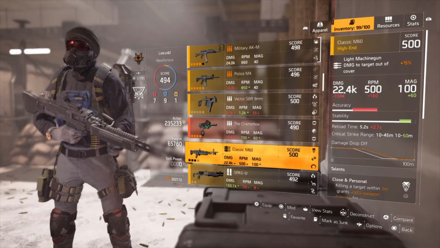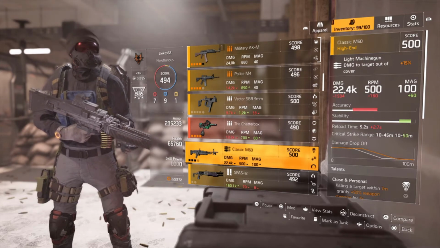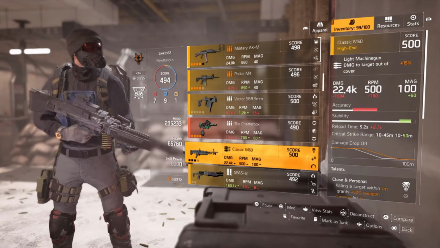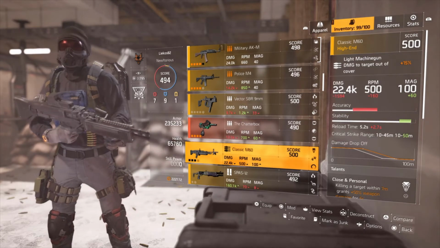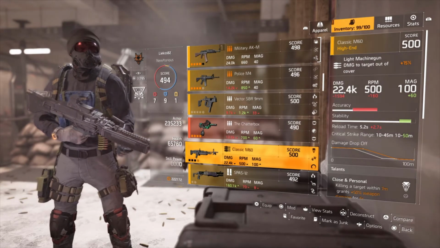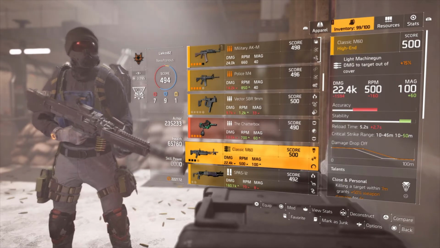Moving on to the LMGs, I'd stick to the 100 round mag LMGs, the classic M60, and then there's the military M60, which is the one that I like to use the most, but you can't go wrong with either the classic M60 or the military M60. It's very good at close range, medium range, and okay at long range. It's also a very versatile weapon. It's the reason why I like the LMG so much.